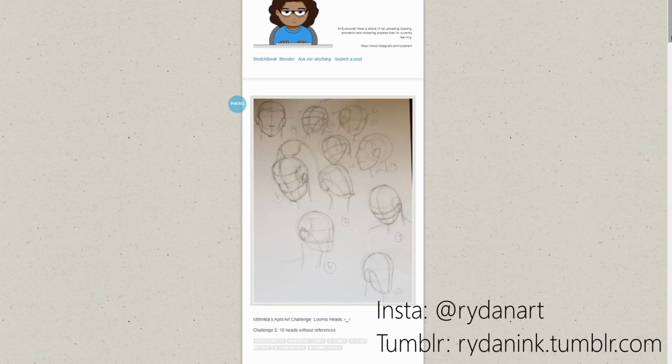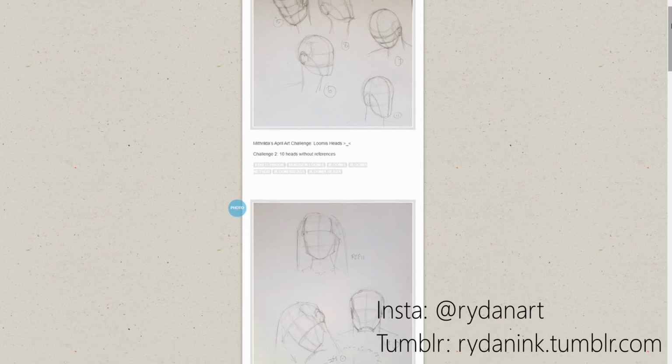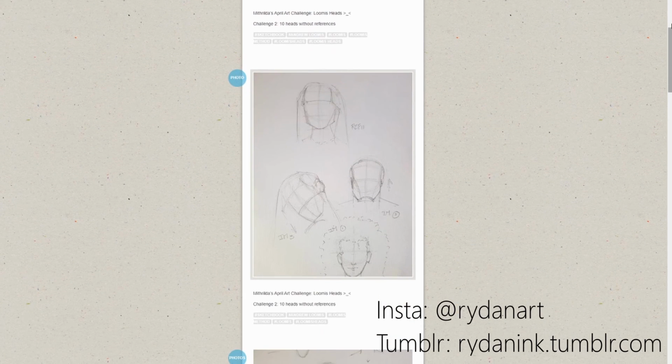And then we have Rydenink, someone who is a fellow beginner trying to figure out the Loomis head technique. I feel like we're pretty much at the same place, trying to puzzle through all this. So good job for getting started.